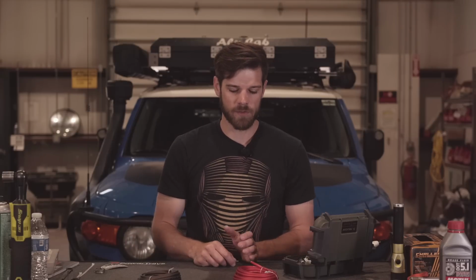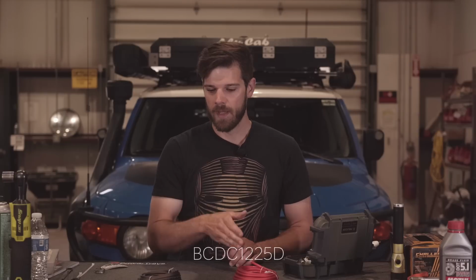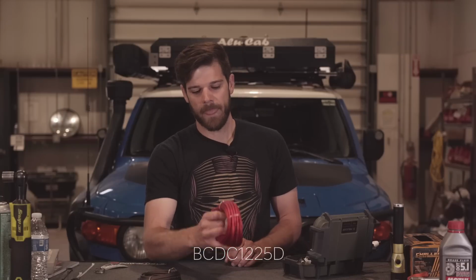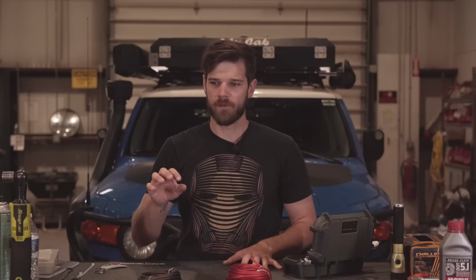And what these chargers do is they will deliver, for instance, the one I got is the BCDC1225, a 12 volt, 25 amp charger. So when I'm driving, it will take up to 25 amps, and as you're driving, it'll deliver that as the battery needs it. Lead acid, AGM, calcium batteries, lithium batteries, they all have a different charging profile and different voltage that they want from your vehicle.